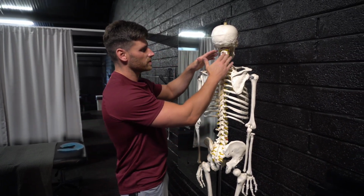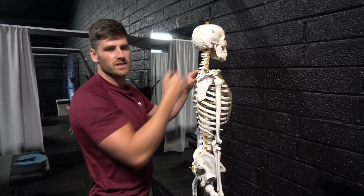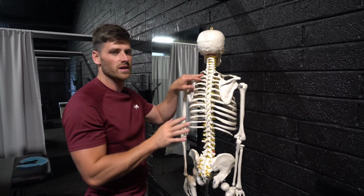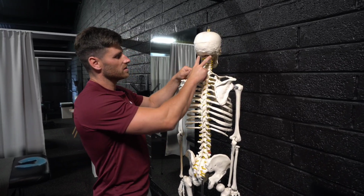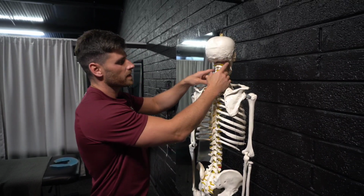So you'll always remember me talking about the neck and the base of the skull. Now, this is one big massive change. We used to put the pads on the front of the neck, which people found very intense. We don't do that anymore, and the reason is because every muscle in the body is responsive to what happens in here. Okay, the cerebral cortex here, the positions of these bones.